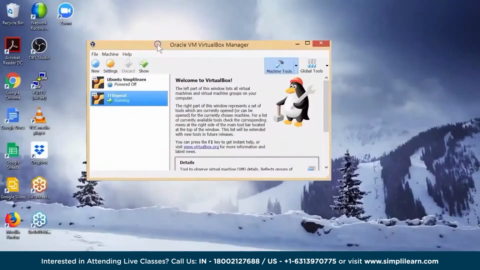So this is the virtual box, Oracle VM virtual box, and there are tons of videos on YouTube on how to install a virtual box and how to create an Ubuntu image. I think we will not spend time on that, but if you're using Windows, my preference would be to set up a virtual box and set up your environment in an Ubuntu image.